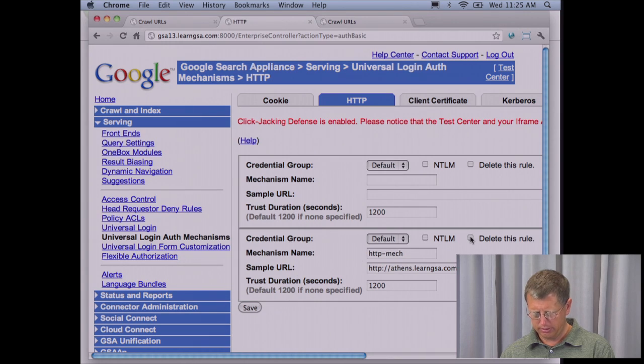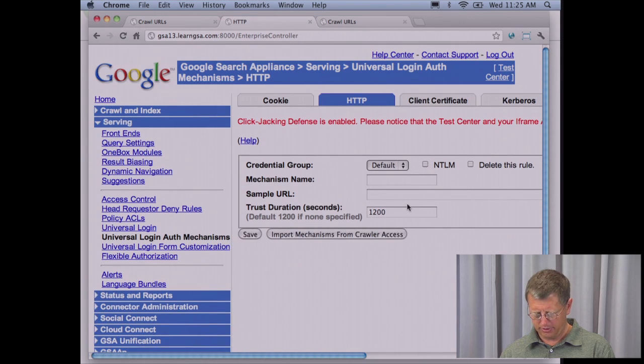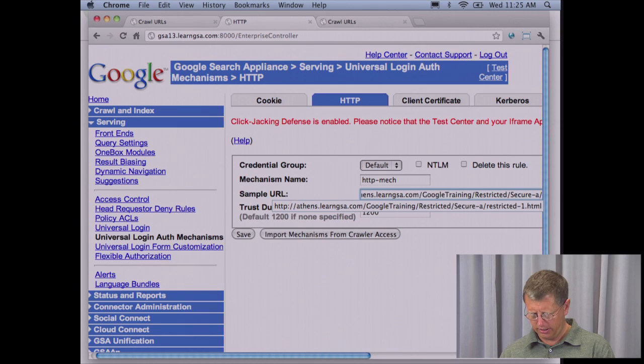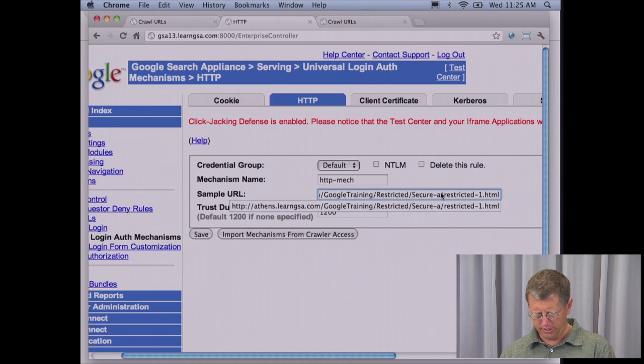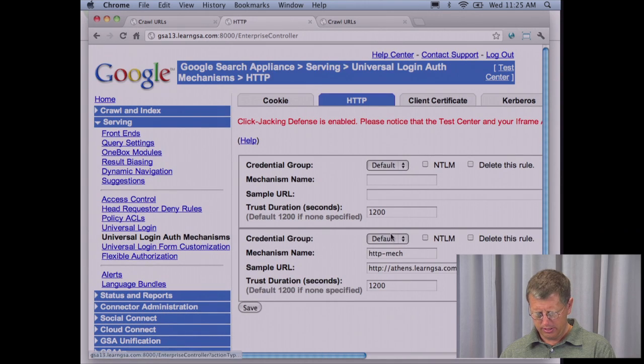I'll show how to add this real quick. It's already been set up, so I'd enter in a name for the mechanism, which can be anything. It's just for administrative purposes, and I'll give the sample URL that every user has read permissions on. So that's this restricted 1 HTML. I'll say save.